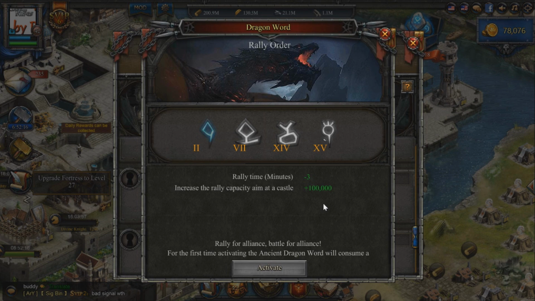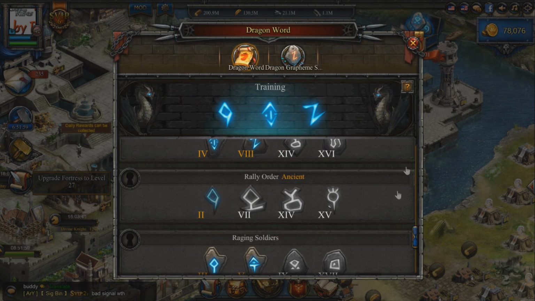100,000. So, you know, there's going to be people out there marching like 2.3 million, and once they get that level 25 or that level 15 gold, which I'm getting pretty close to, you're going to be marching like 2.5 million. It's going to be absolutely scary out there. So yeah, the rally order is massive. Hopefully someone on our side can get to that.